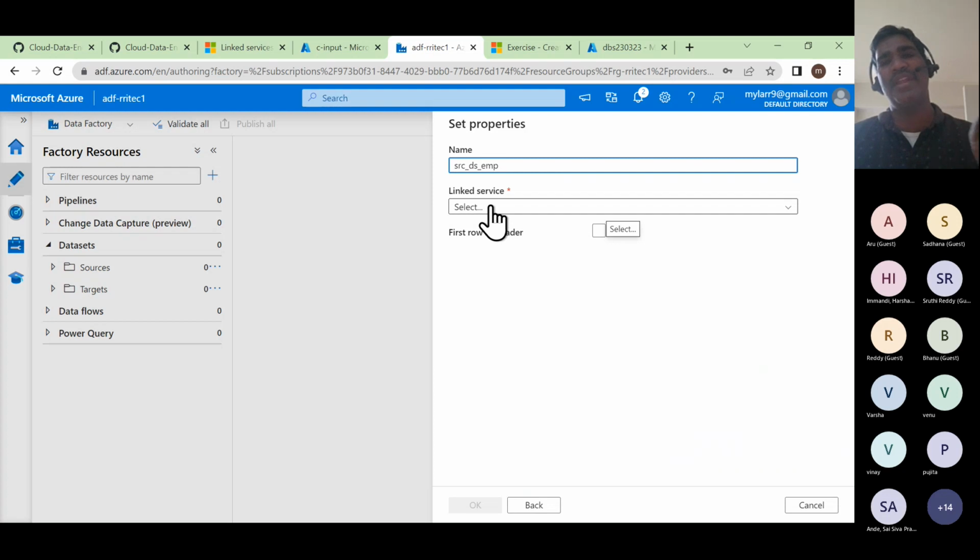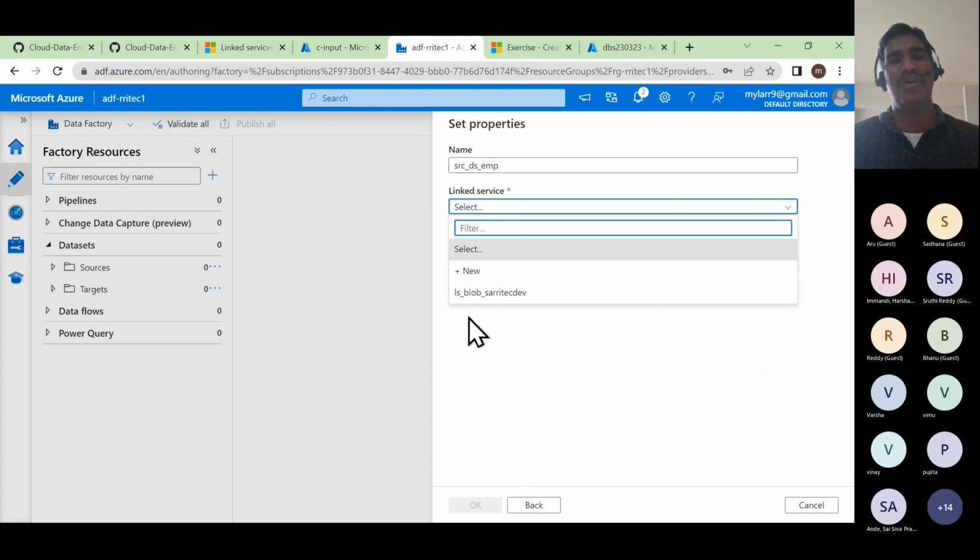Now linked service. We already created a linked service for the blob. This is our linked service for our blob. Whatever linked service you created using your manage window appears here. Even if you did not create it earlier, you can go ahead and create a new one from here. But mostly we will already have linked services because, as I said, integration runtimes and linked services are the admin's job, not something a developer creates. Now I am selecting that linked service.